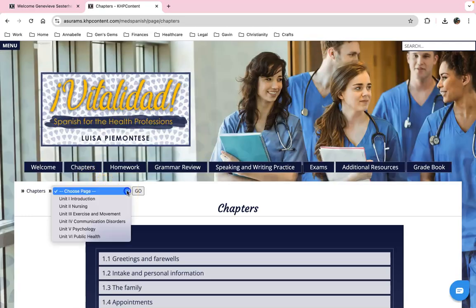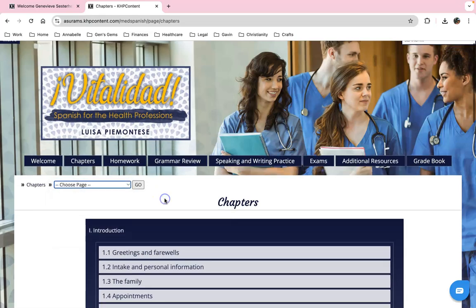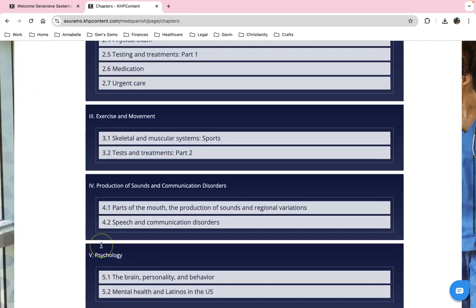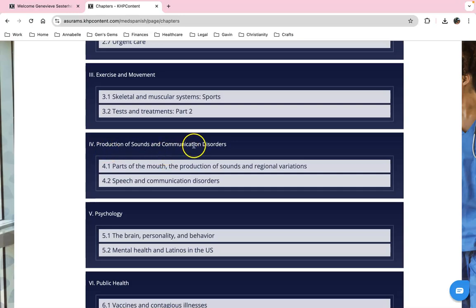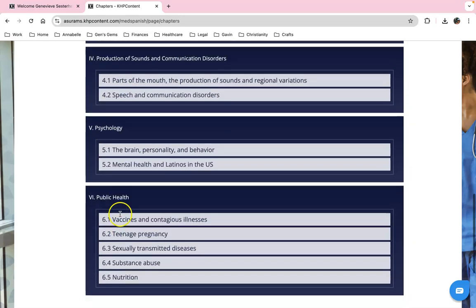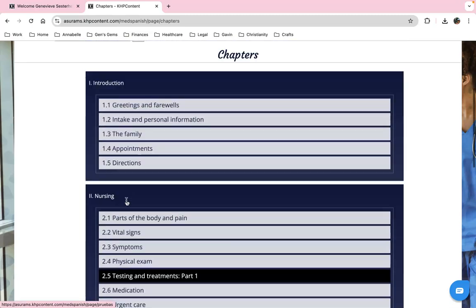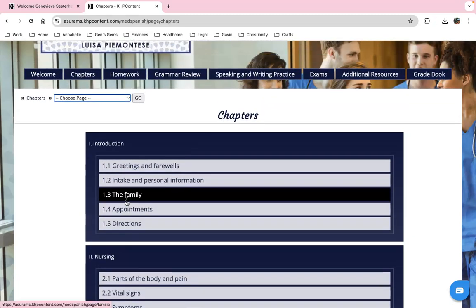entire course. So if you look at the chapters page, we have 1 introduction, 2 nursing, 3 exercise and movement, 4 production and sounds and communication disorders, 5 psychology, 6 public health. So there are 6 basically chapters or modules, okay?